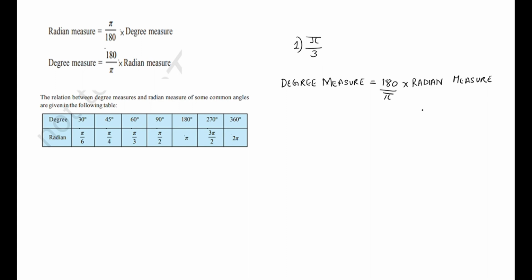Okay, radian measure. So how will you find the degree measure? 180 divided by pi into radian measure is pi by 3. So pi and pi cancel out. 3 ones are 3, 6 are 18 and 0. That is nothing but 60 degrees. So the pi by 3 we had taken here has given you 60 degrees. I hope you have understood this. Let us go to the first example problem.